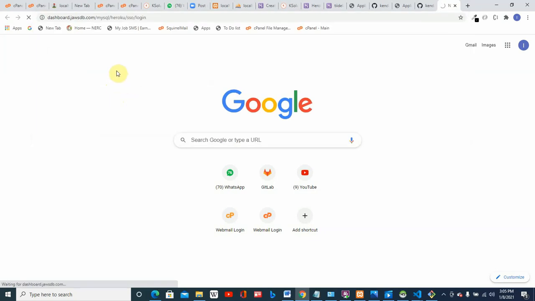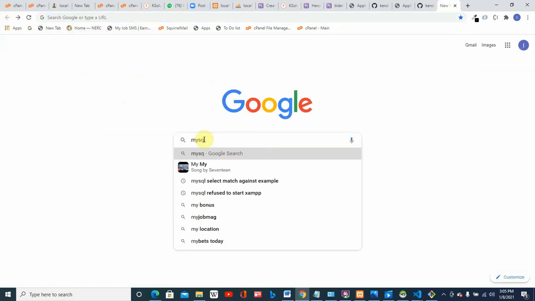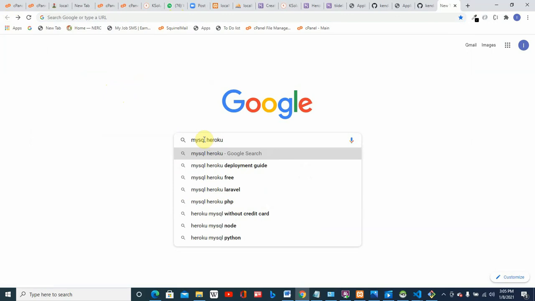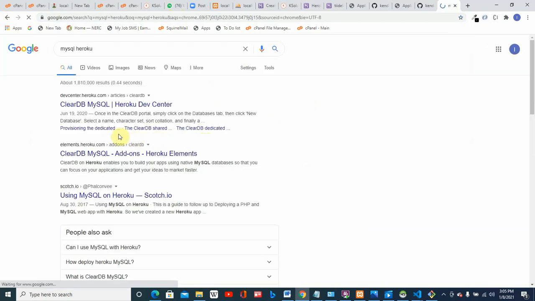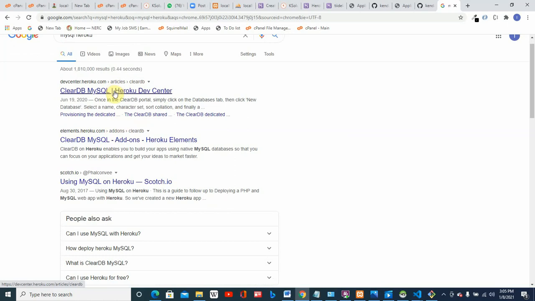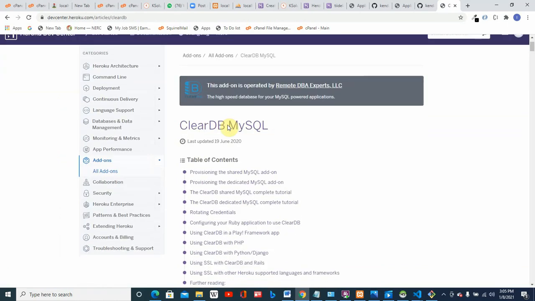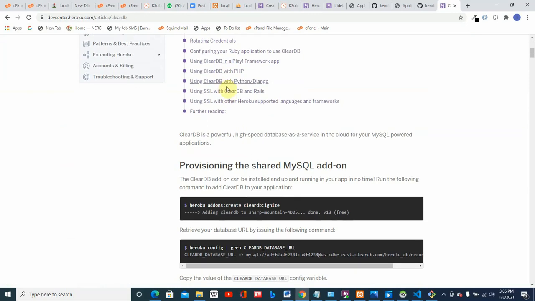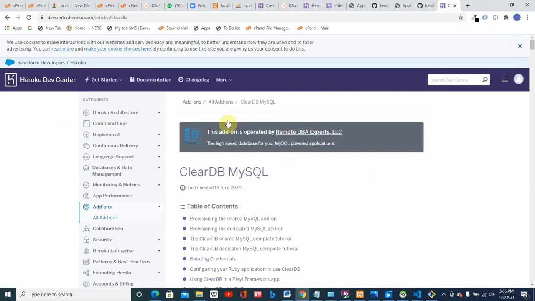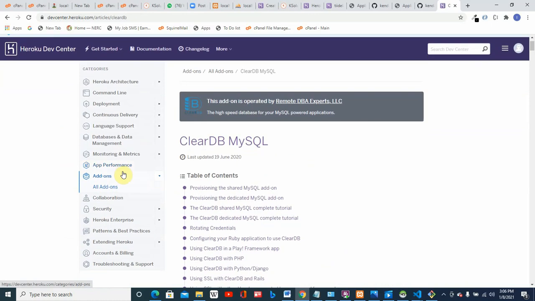You can just search MySQL Heroku and you can have all of that. From here, this one is ClearDB. If it's ClearDB you're using, this is an example.